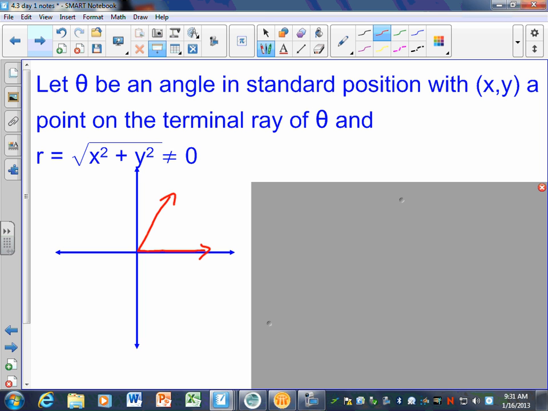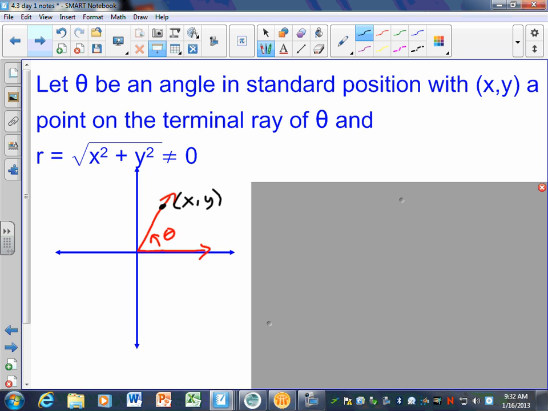Well, no, I'm just trying to draw a picture for what this is saying. They don't tell us what θ is, so you could really draw θ whatever you want. But this would be my angle θ. They're telling us that θ is an angle in standard position. And they're telling us that on the terminal ray, there's a point (x, y). So I'm going to put a point here, and I'm going to call that (x, y). Basically, what we're going to do is we're going to make a triangle out of the angle that they're giving us using that point.